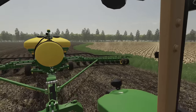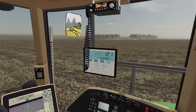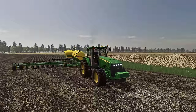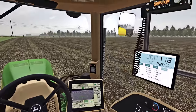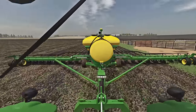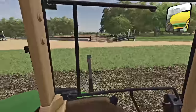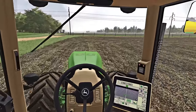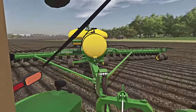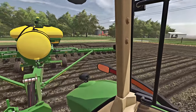I wouldn't mind having that field to combine with mine, but I don't think we're getting there this year. Look how much we've got left to do — this is a good-sized field. The 8530 seems to be okay with this so far. Sun's starting to come out — nice and bright. We're almost done our first headland, keeping it straight. I shut off the last nozzles over there because this field cuts in a bit because of the cattle area. I misjudged the headland a little — the one down by the fence line is just a little too tight. I'm going to do a second headland just to get a little bit of space.